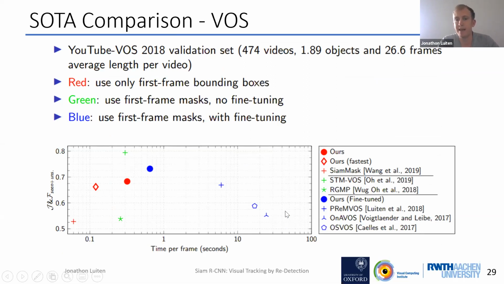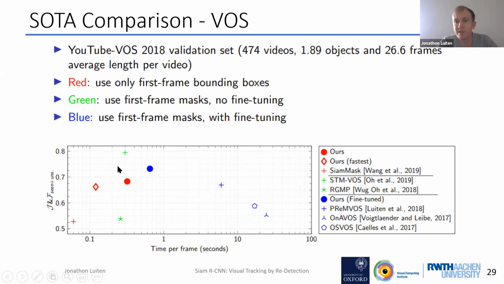My previous method here is very slow. So this kind of shows something interesting. We also wanted to differentiate between different methods, because our method doesn't actually take into account the first frame mask, the actual mask, when tracking. It just takes into account the box. So in some ways it has a disadvantage compared to many of these other methods, and so we wanted to highlight that.